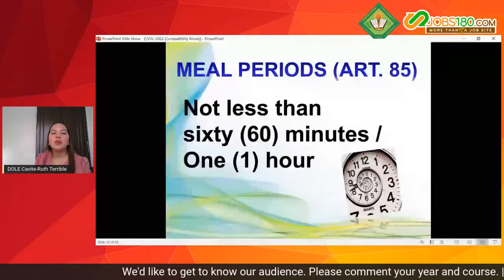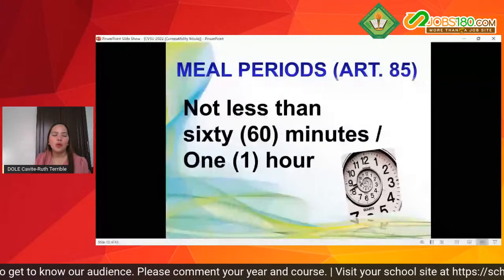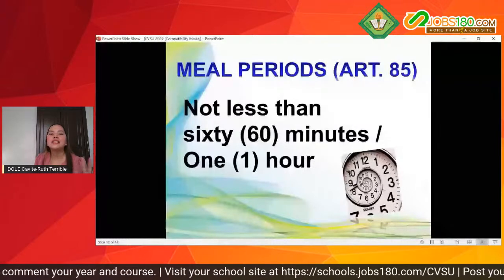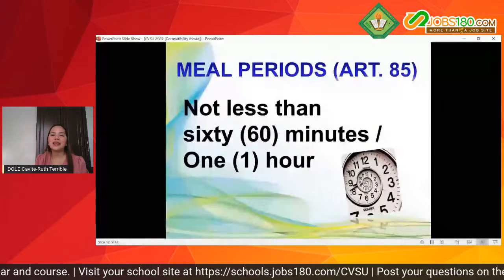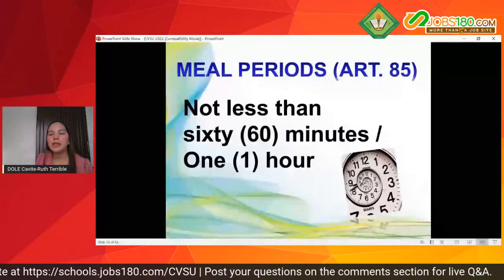Again, hindi po binabayaran ng company kapag ang lunch break po is 1 hour or 1 hour pataas. Regardless po ito sa mga snack break natin during morning and afternoon. So that is for the meal periods.